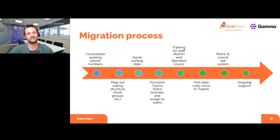Just to touch briefly on the migration process, the steps are on this slide here. The first step is actually the most common thing: people take the opportunity to downsize their telephony. Of course, in the olden days we gave everyone a phone extension and normally a bit of plastic, and we gave everyone their phone number, and actually times have moved on and not all of your staff need a phone number. So they take the opportunity to rationalize and reduce their phone number and user count down to what is right for staff. And we've helped many charities do things like polls and analyzing, do you actually need your phone or not, and that sort of stuff. So do that consolidation, and these are the numbers that we want to move across as the first step.